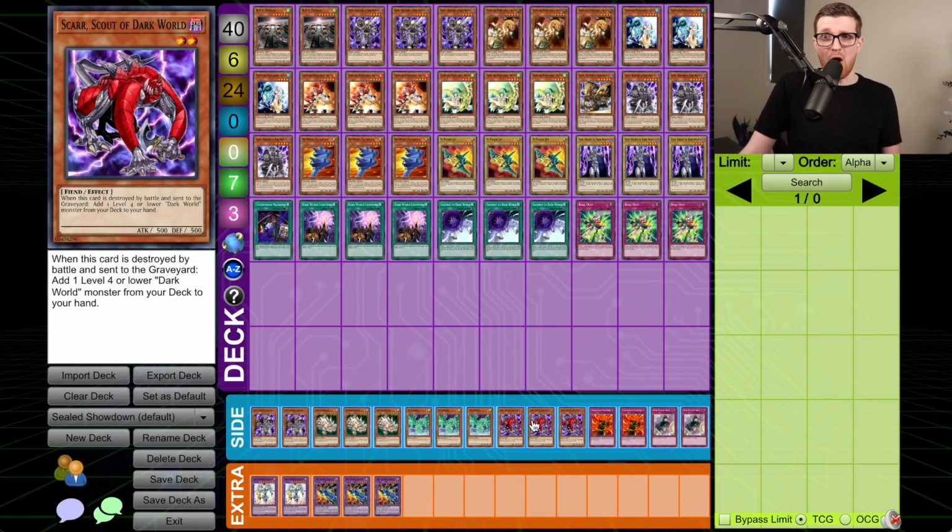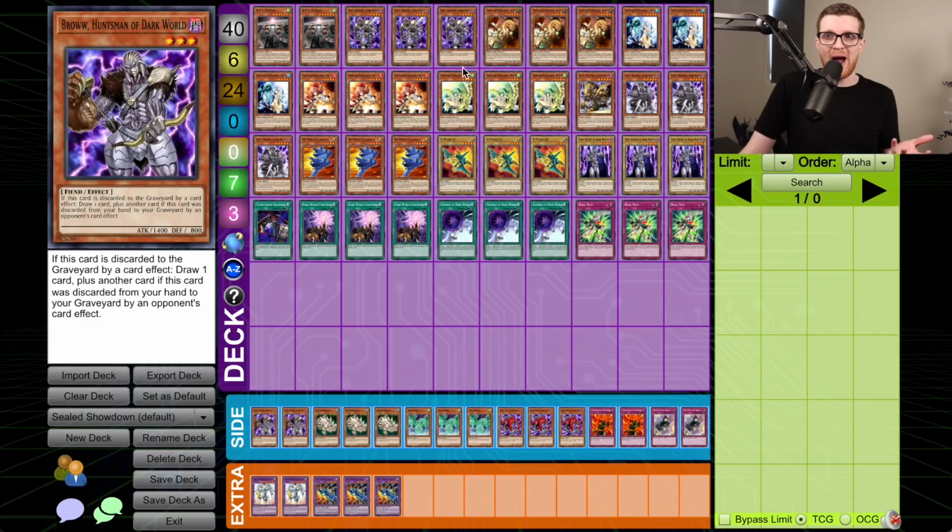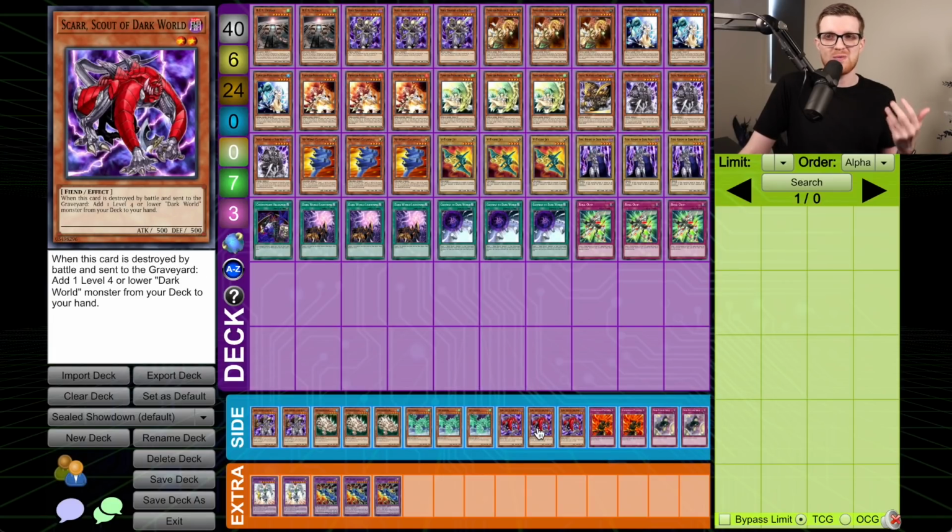Then we have 3 Scar. Scar can actually search out either Brow or Beige, so we don't lose card advantage if this card's on the field. We just get another card back to our hand. It's not fantastic, but at least it allows us to dig through our deck a little bit more.